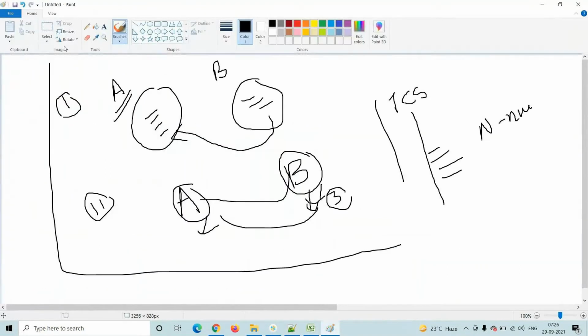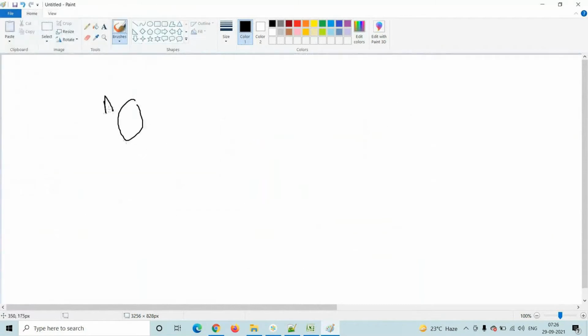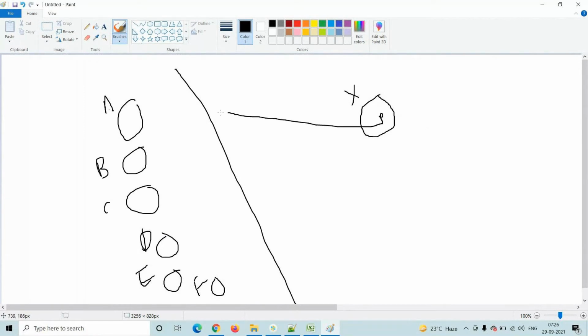Coming into here, I have A, which is one object, B is one object, C is one object, D is one object, E is one object, F is one object. Like that I have a lot of objects. Now I have one X object. Now we want to make a relationship with the A object. X is a child. Go and make a lookup relationship. So this is called one lookup relationship.